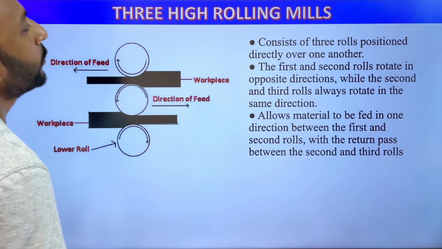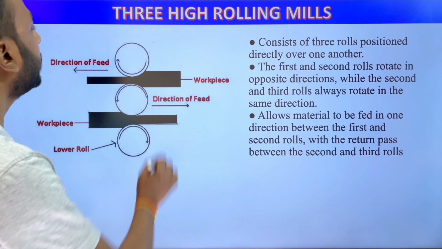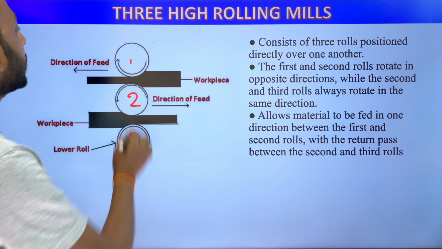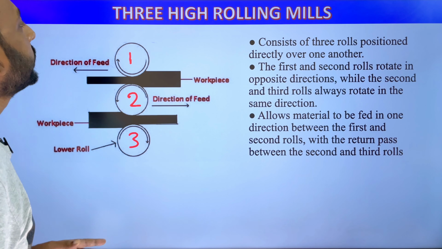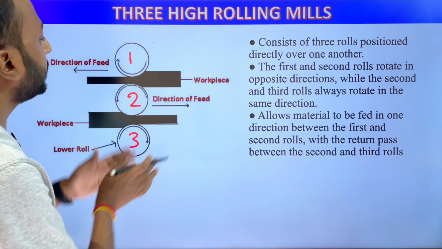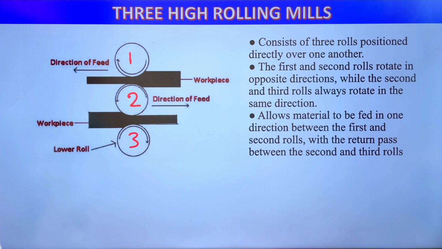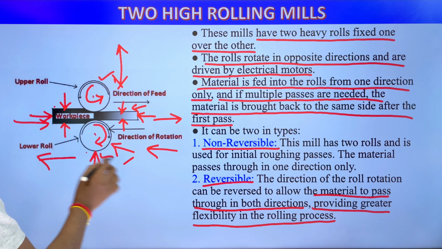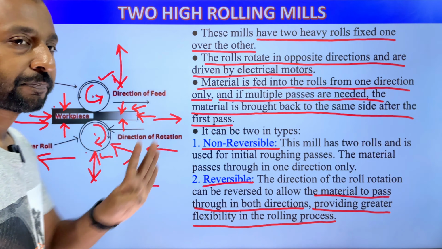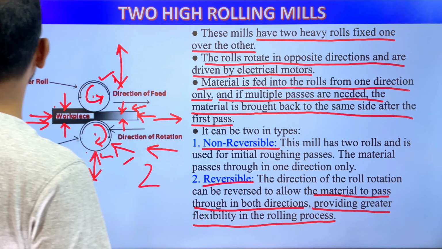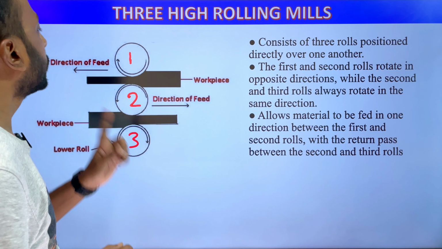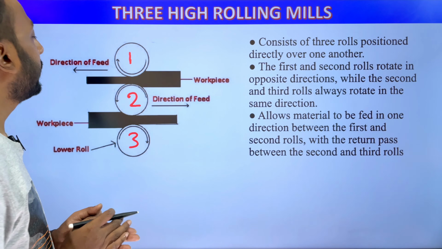Now 3-high rolling mills. What are 3-high rolling mills? We can see that there are 1, 2, 3 rollers engaged in this rolling mill. This is called a 3-high rolling mill. We can see that at a time 2 products are being produced in this setup. Before, in 2-high rolling mills, if we wanted to produce 2 products at a time, then we needed 2 arrangements, that is 4 high rollers. But in a 3-high rolling mill, we only need 3 high rollers. One roller has been eliminated.